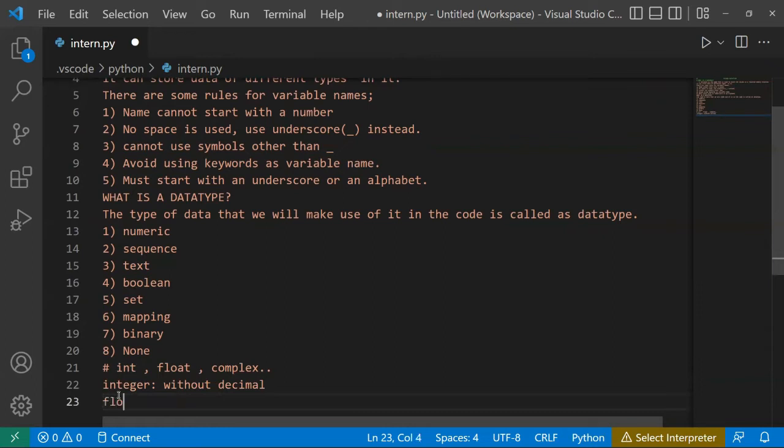And what is a float? Float is same as int, but it has some difference, that is, it has decimal.